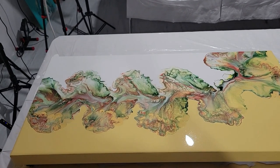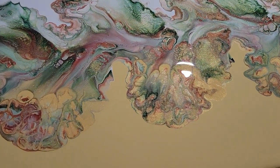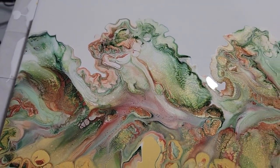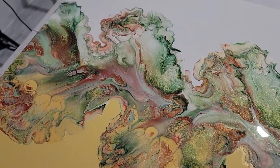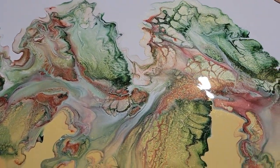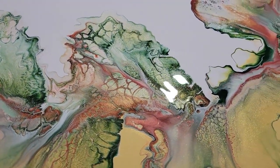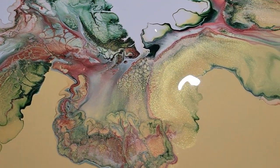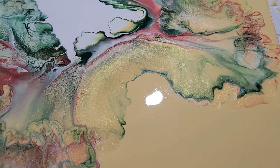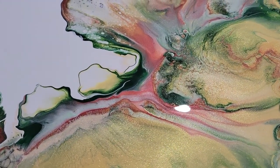So here it is, and check out how gorgeous this painting turned out. Look how beautiful these colors work together. A very different color palette for me, but I am very happy that I took it on and I tried it because I am in love with the colors. Look how beautiful the cells, the lacing, the shine of the 24 karat gold. You can see it right there, right on top of that yellow, Naples yellow deep. Love the strawberry red.